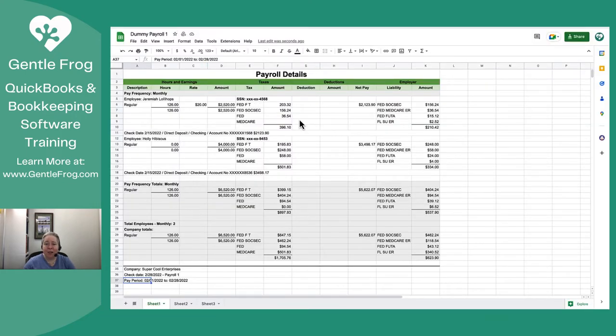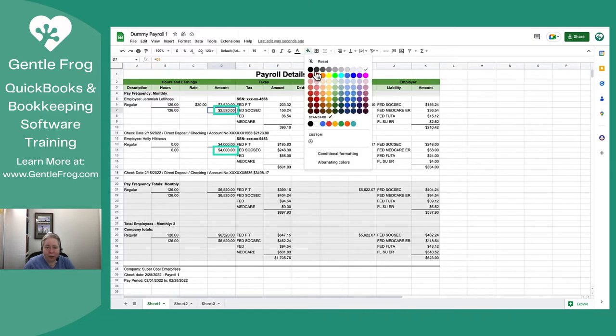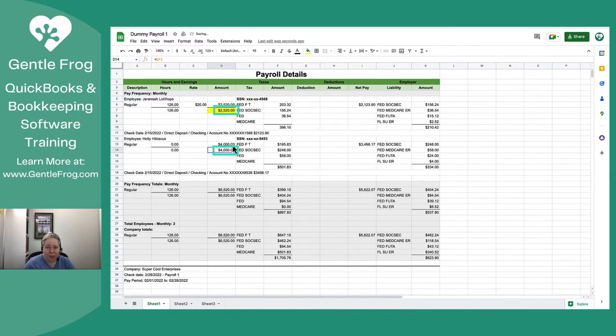I like to start on this report, the payroll detail report, because I like to start with my wages. For me, it makes the most sense to tell it in story form. And so somebody got paid, taxes were taken out of their paycheck, they got the direct deposit. So the amount of money that people got paid are these two numbers here. So let's go ahead and highlight them just so you can see what I'm talking about.